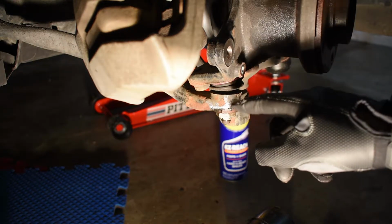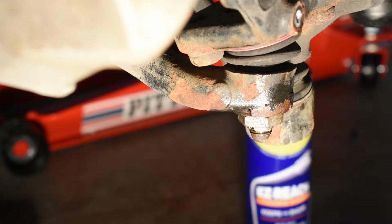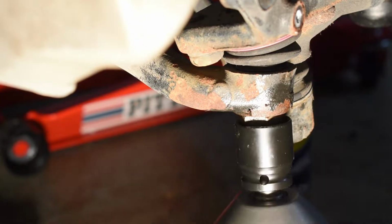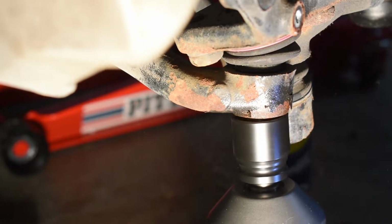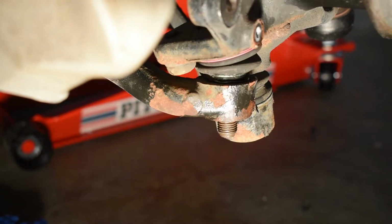Next we move to the tension strut underneath the hub. With this we have a 24mm nut, so we're going to try and blast it off. And now, after a few blows with the hammer, the tension strut came loose. Now we can move on to removing the lower control arm.